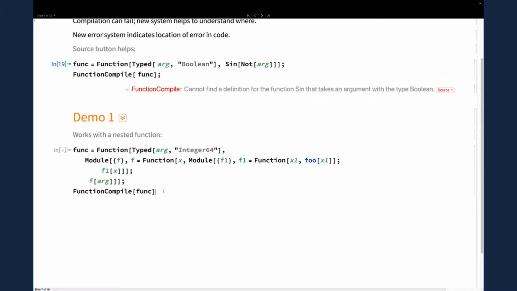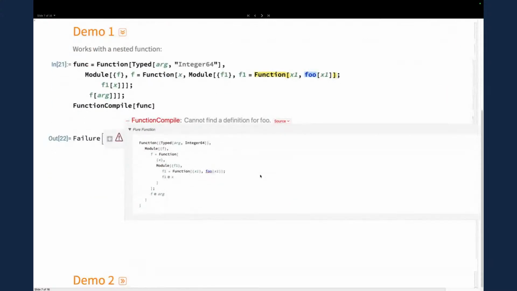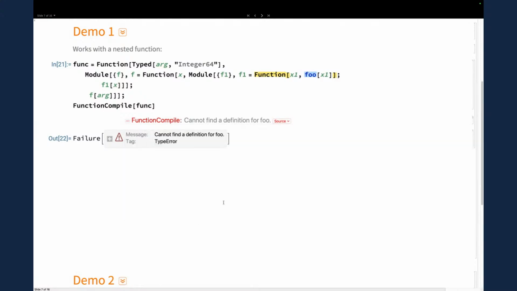And this goes down a little bit deeper. So even if the program's a little bit more tangled, it's a bit harder now. So here I compiled something, can't find a definition for a function, but here is the function there, but it can be a bit harder to find it. And using this sort of source location is kind of useful.